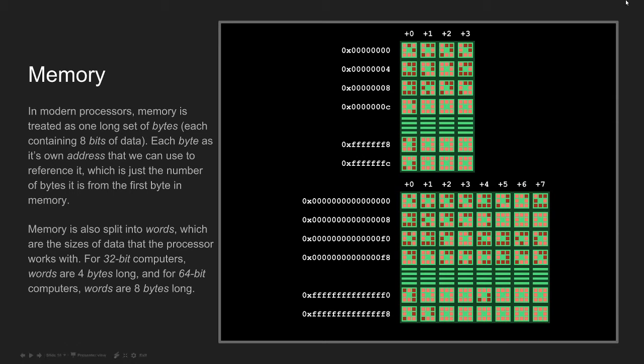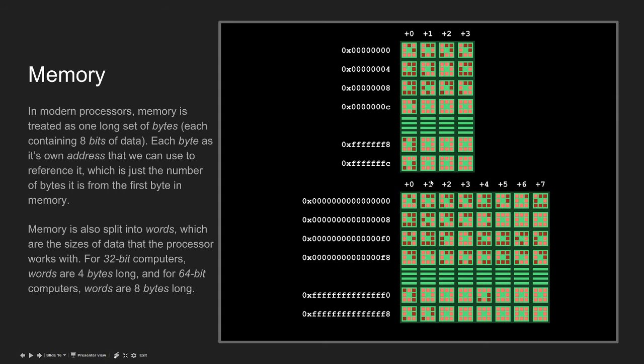So you can see the top here is our 32-bit system. I've drawn it here, so it's 1 byte long, and we go from 0 all the way to the bottom. And each of these bytes we can actually refer to individually with a number. The way that number works is it's the number of bytes it is from the first one. So because the first one is the first byte in memory, we refer to that with the number 0, because the second byte is 1 away from the first byte, it's 1. The third is 2 away from the first byte, so it's 2, and so on.